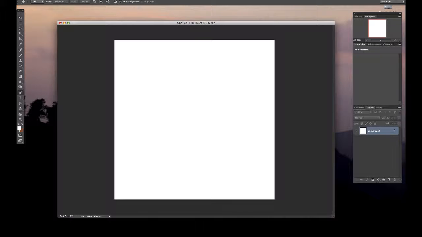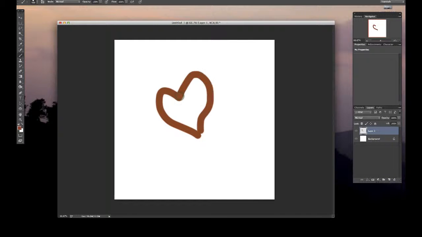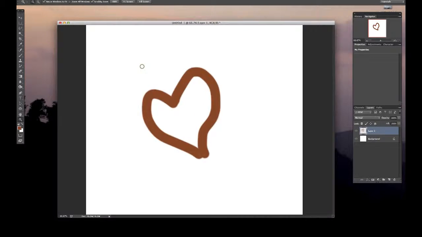Alright, so simple Photoshop, click, click, click, click, click, click, and that's how you add your anchor points. However, that's not a shape that you want. Let's say maybe you've got a heart, which is drawn white on white. Make some new layer, and then just draw a heart. Okay, so let's say I want to follow this heart with my pen tool.